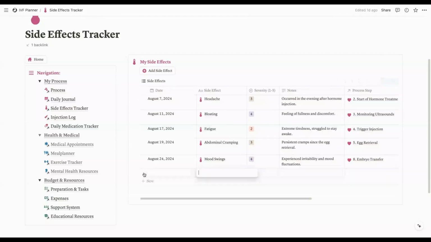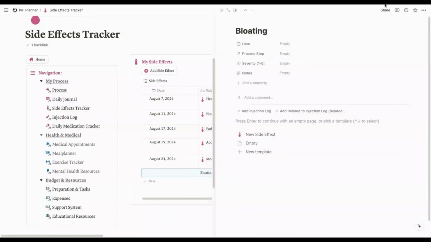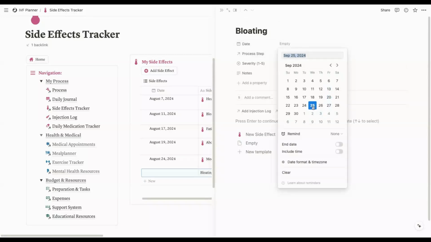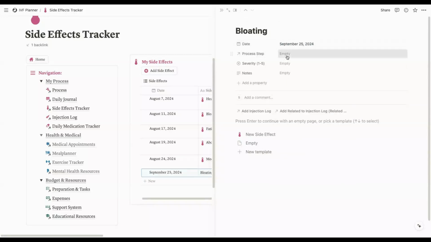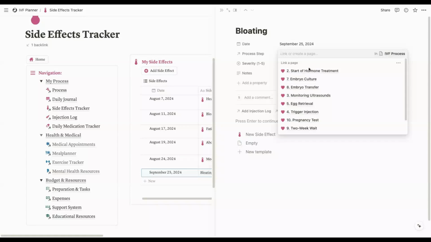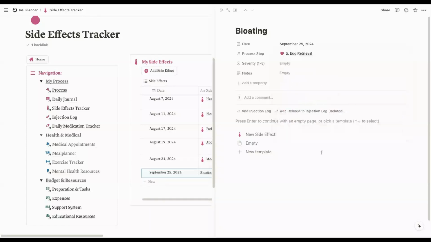If you want to create a new one, you go to new, for example, clothing, and I will open it. Here I can add the date, so the date is, for example, today. It's in the process step of, so these are the steps that you created earlier in the process. It's the process of egg retrieval. Severity, it's 2.